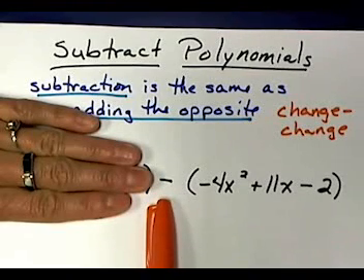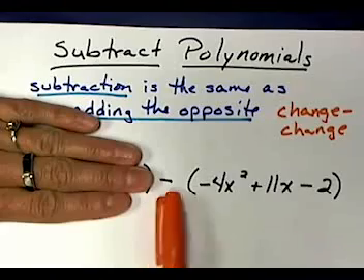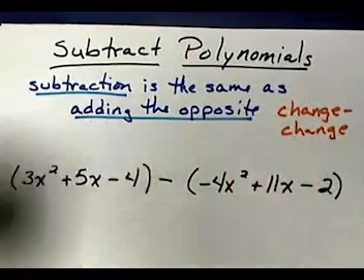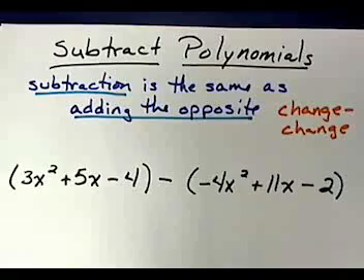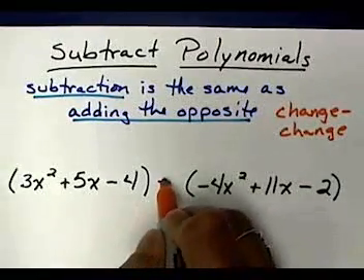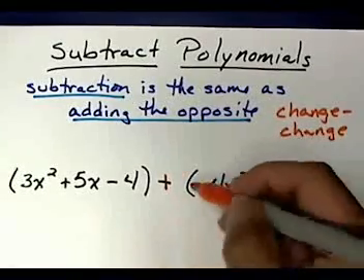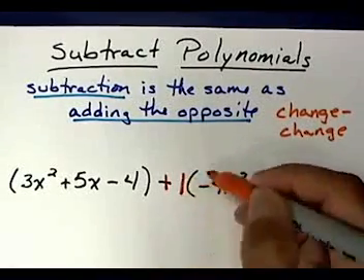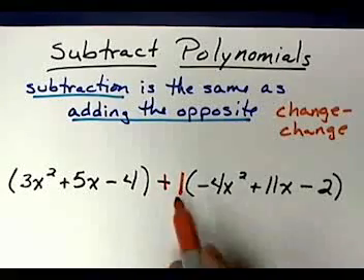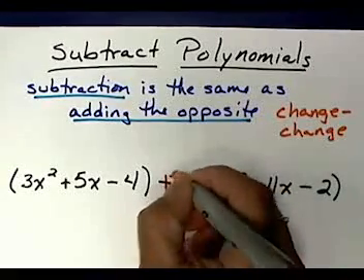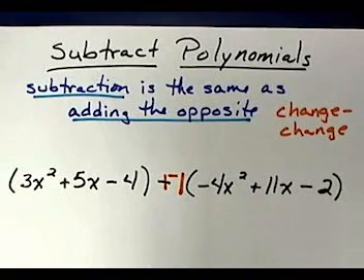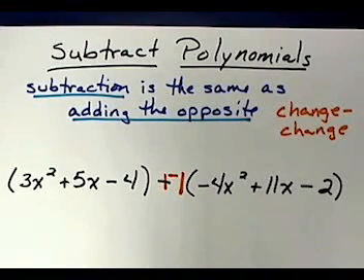So we're going to do that same idea here as your first step. I'm going to do change. Okay? I like to say, okay, so the subtraction I'm changing to addition, and then the sign of the number right after I change. Well, the number right after is a 1, because remember, it's 1 that would be multiplied inside. That 1 is positive, so I'm going to change it to negative, and that's my second change. Remember, the first change is to go from subtraction to addition, and the second change is the sign on the number right after the subtraction. If it's positive, it goes negative. If it's negative, it goes positive.